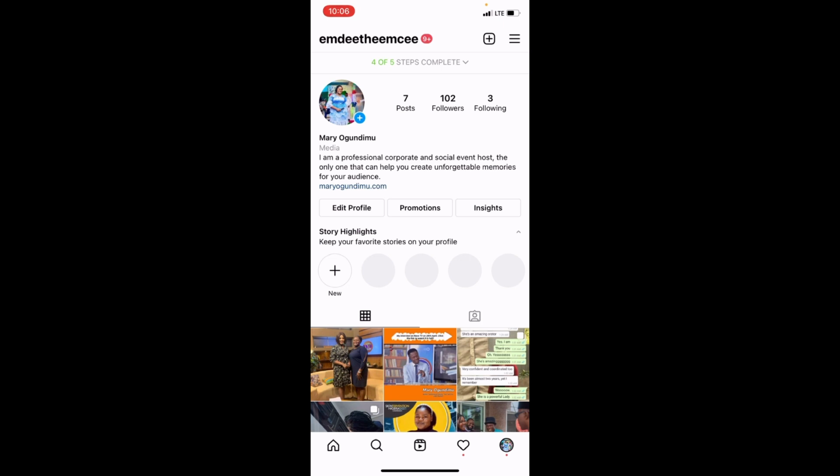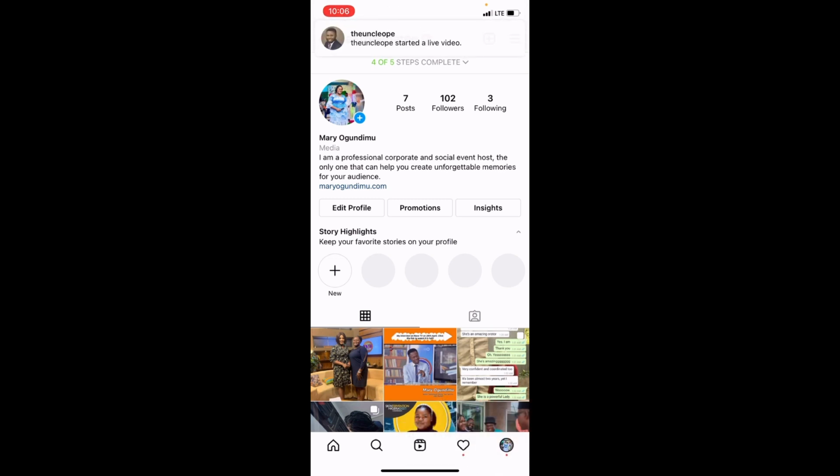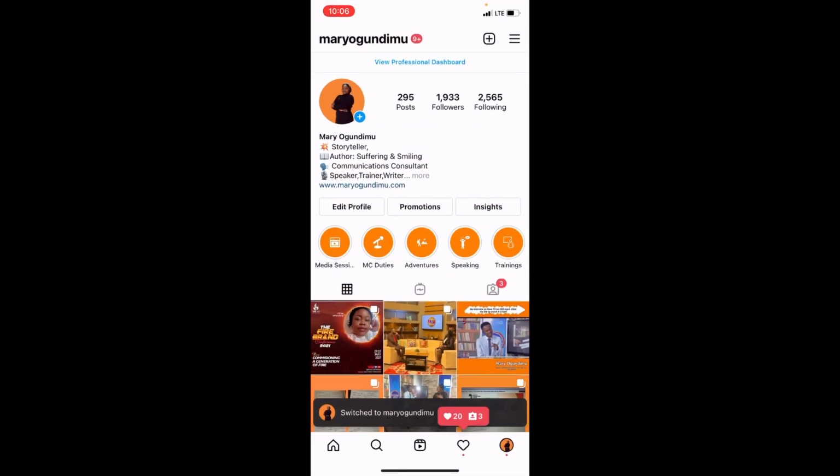Now you need to know that there are different ways of creating your highlights. I like to always make my own highlights uniform. Notice this, you see that the colors are the same, and I'm actually trying to follow my own brand color specifications, right? Different people have different highlights.